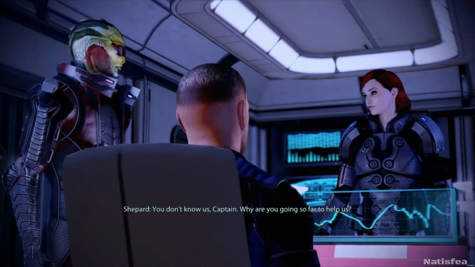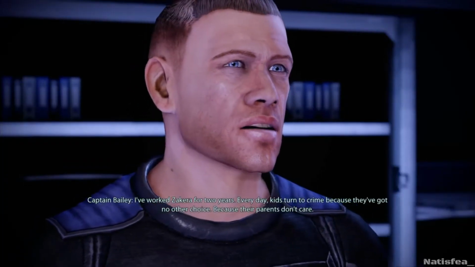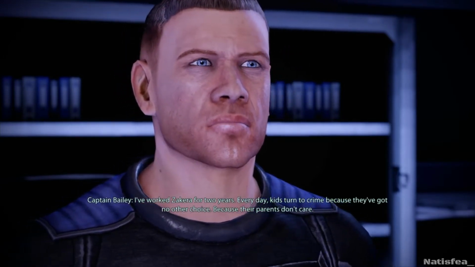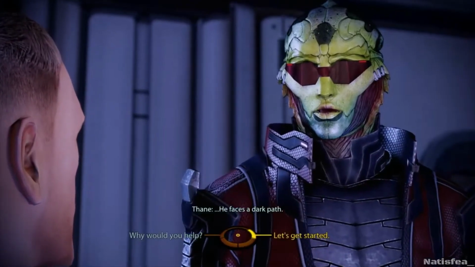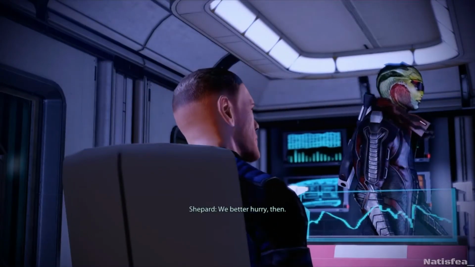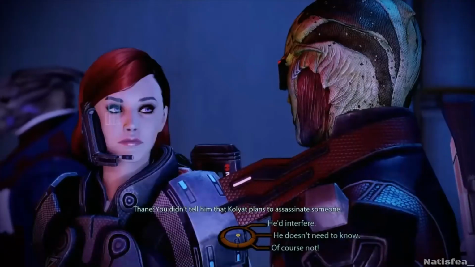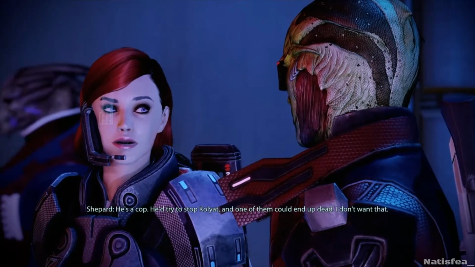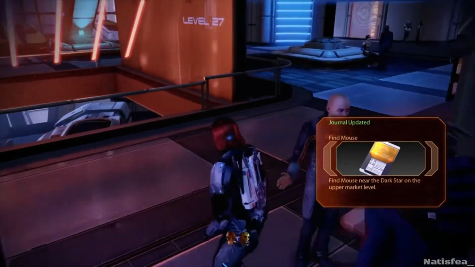You don't know us, Captain. Why are you going so far to help us? I've worked Zakara for 2 years. Every day kids turn to crime because they've got no other choice, because their parents don't care. You're trying to save yours. He faces a dark path. We better hurry then. You didn't tell him that Kolyat plans to assassinate someone. He's a cop. If they try to stop Kolyat, one of them could end up dead. I don't want that. Yes, of course. Thank you, Shepard.